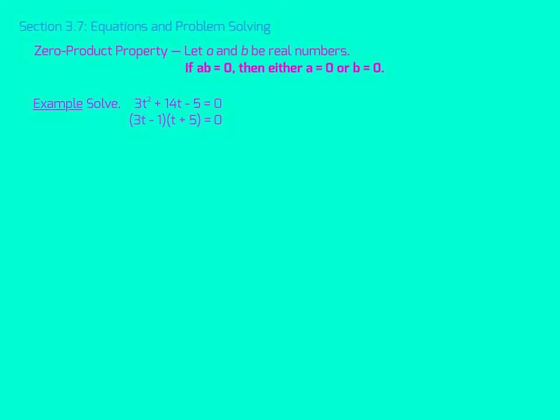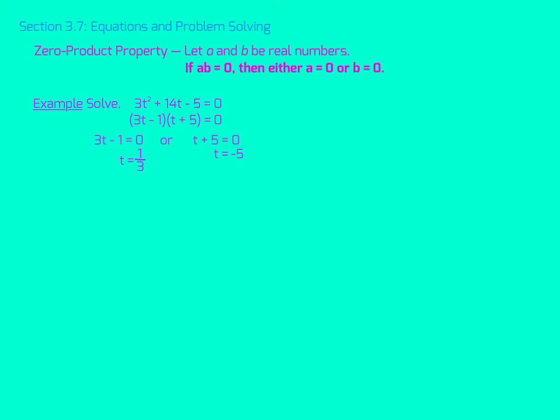Now, if we want to use the zero product property, what does it say? It says as long as we have a product of two numbers, one of the numbers must be 0. Therefore, either the factor of 3t minus 1 must be 0 or t plus 5 must be 0. Both of these are just linear equations that you should be able to solve using strategies you learned back in the beginning of UMTYMP. Go ahead, take a second and see if you can find the solution set for this particular problem.